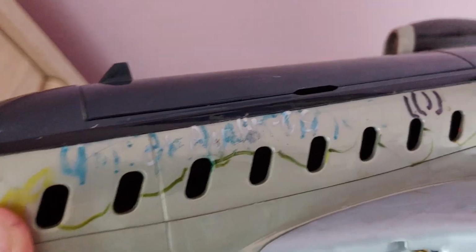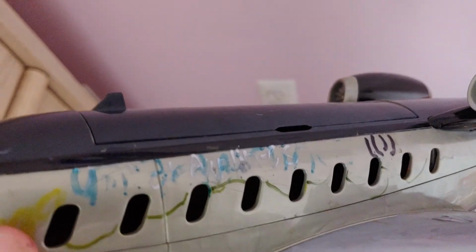I customized it as the United Airlines Blue Tulip, and it looks... the Battleship Gray, and it looks nothing like Battleship Gray. It just looks like trash. Also, the landing gear broke, and there's no tail. And usually this is like a car lifter. I have the same plane with no gear.